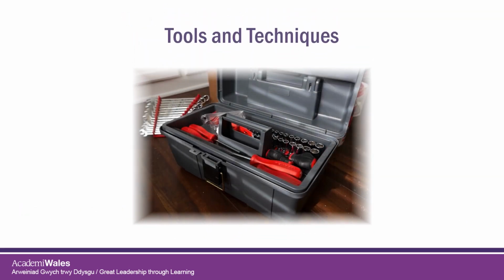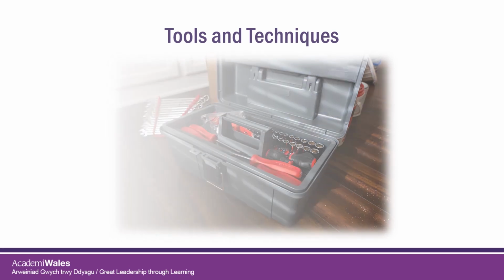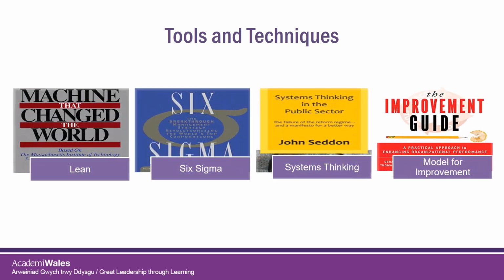There are many tools and techniques around continuous improvement. Just try a search engine and see the results. We are going to touch on a few that, from our experience, seem to resonate in the public services. We'll have a quick look at Lean, Six Sigma, systems thinking, and the model for improvement.